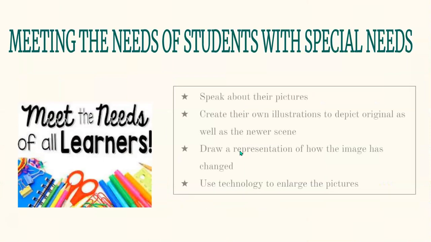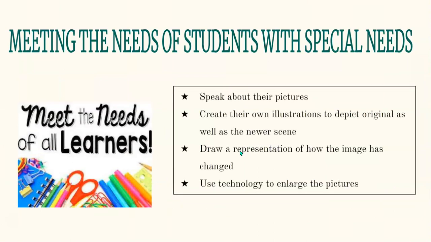Some activities may need to be differentiated or accommodations may need to be made for students. We also have ways to meet the needs of students with special needs. These students can still take pictures or speak about pictures given to them. They can create their own illustrations to depict the original as well as the newer scene. They can draw a representation of how the image has changed, and they can also use technology to enlarge the picture.